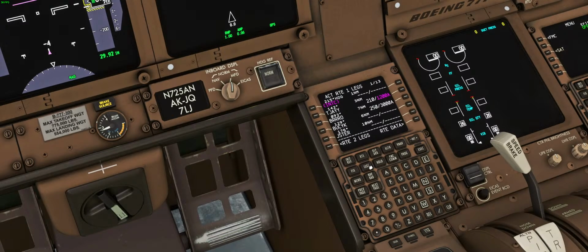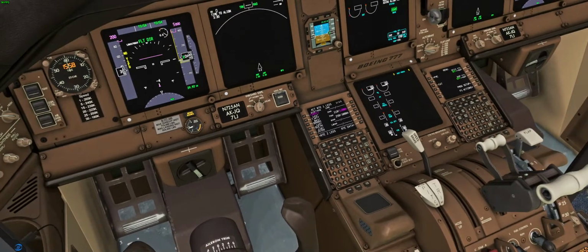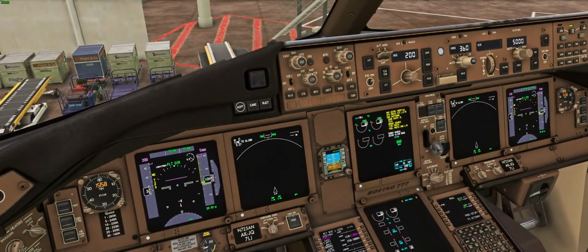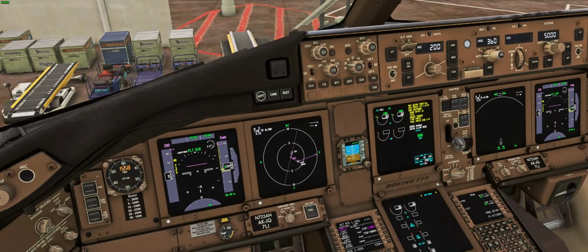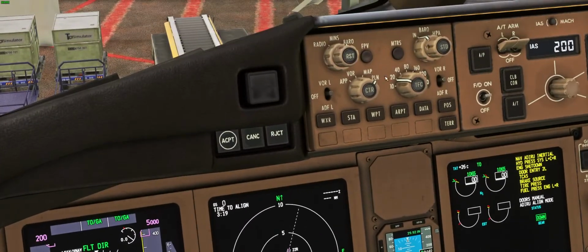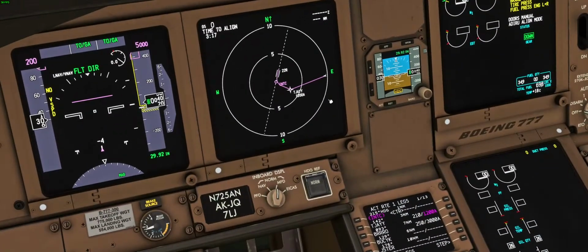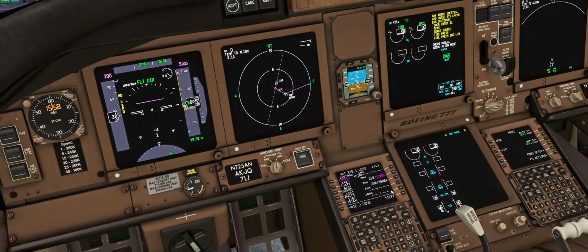So then after that, we go to legs. And we're going to review our legs page. You just flip it over to plan, PLN, and the legs page comes up, and an extra button shows up called step, and we can just step through each leg of our flight plan to make sure it looks good.